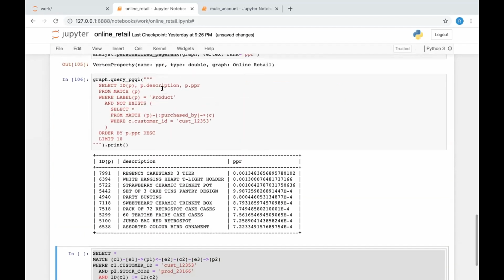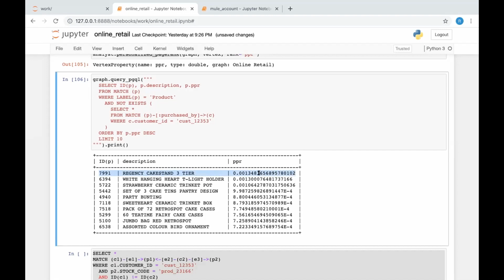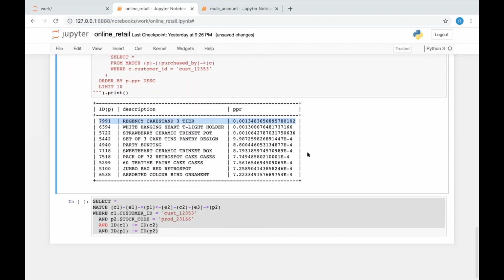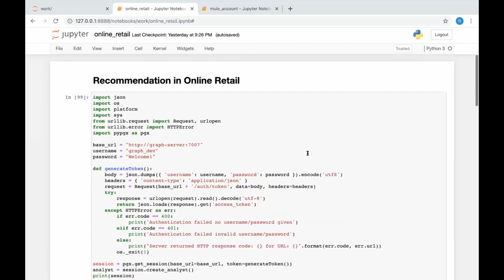Yep, this query is basically getting the list of products sorted by the PPL score. So the first one should be recommended first to this customer. Okay, let's see how we can visualize the result.